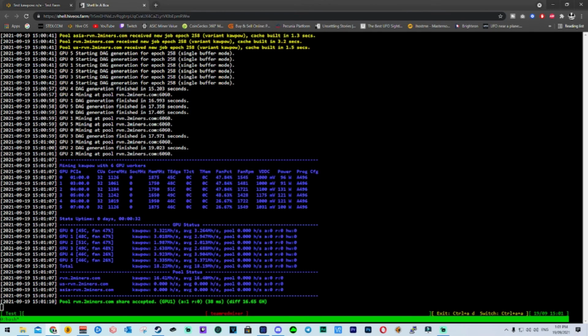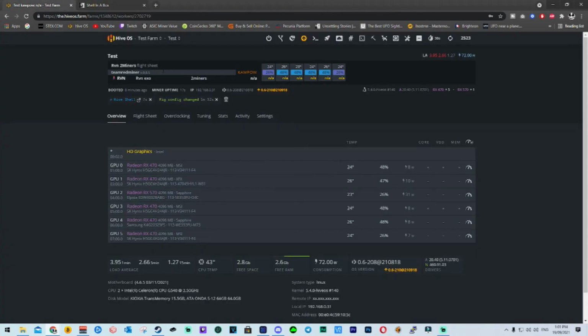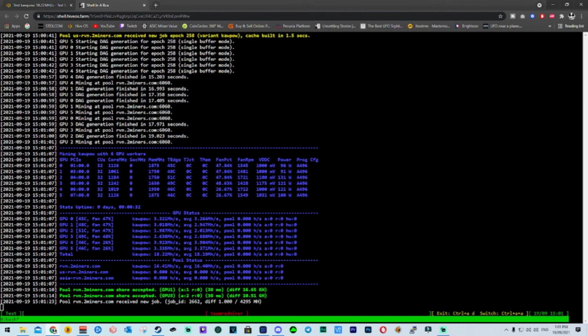So it's detecting the 5 GPUs. We're mining on the compile algorithm, is what you can see here. Obviously, this is bare minimum, no overclock settings. This will take a few seconds to update. So this is the bare bones. We haven't done any overclock settings, but we're doing pretty good.